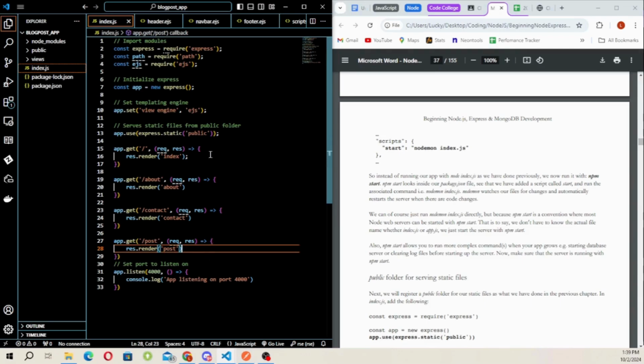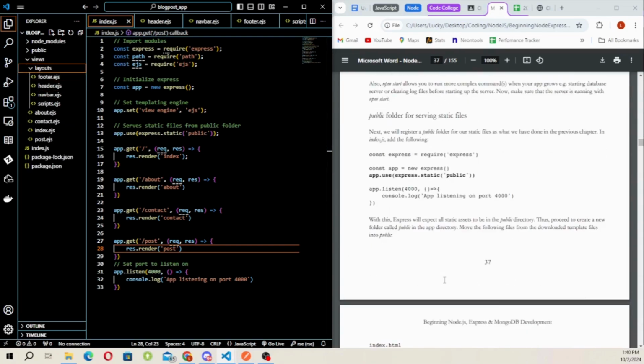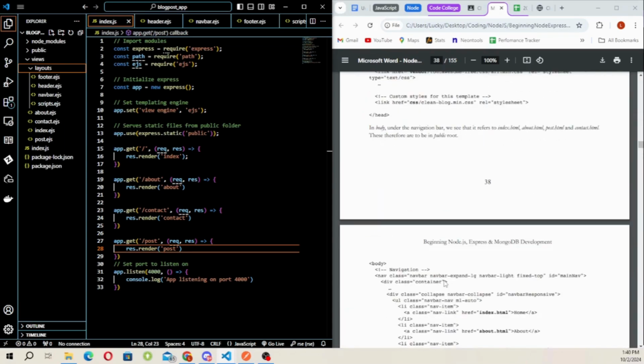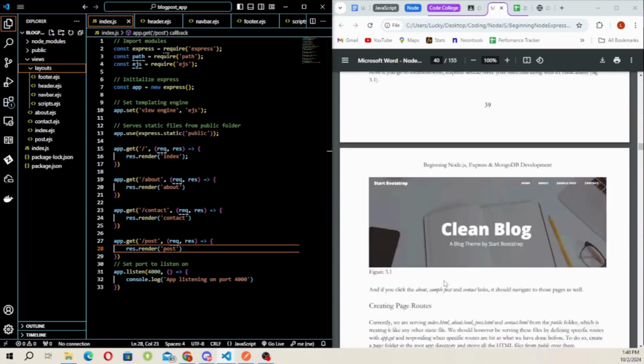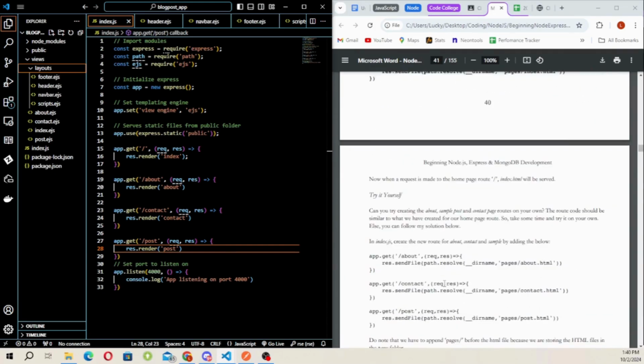So initially we had this as the individual files. So this was index.html. However, we use routing to be able to change this and refer to them using their routes. So we have these in views now, and then we use embedded JavaScript to be able to dynamically update the pages as we load them.